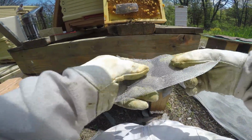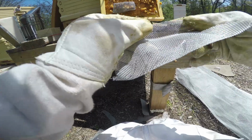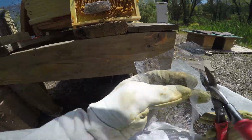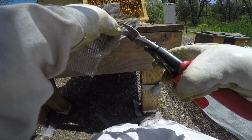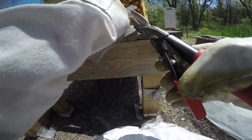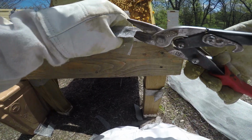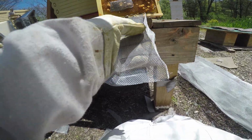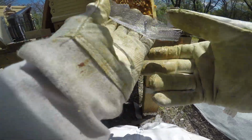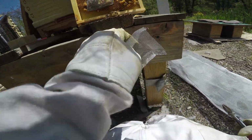So one of the methods I did was I put this screen on around the queen cells, so when the queen cell would emerge, she would be stuck in that cage, and I'd be able to take the virgin queen and put her into a new hive and start a new hive. This was just one of the methods I did. I did a couple methods of how I got to 15 hives. This is just one of them.